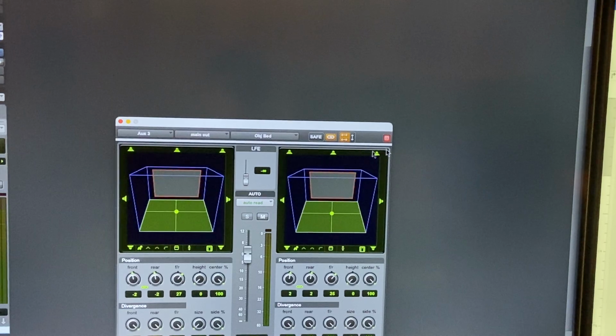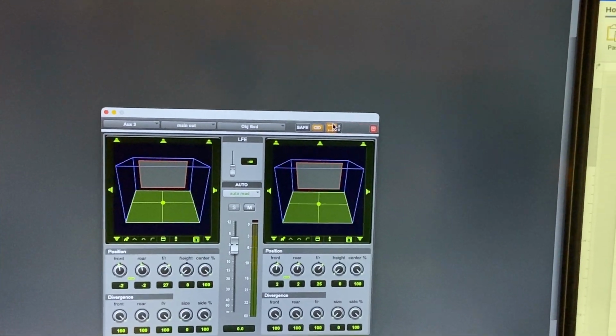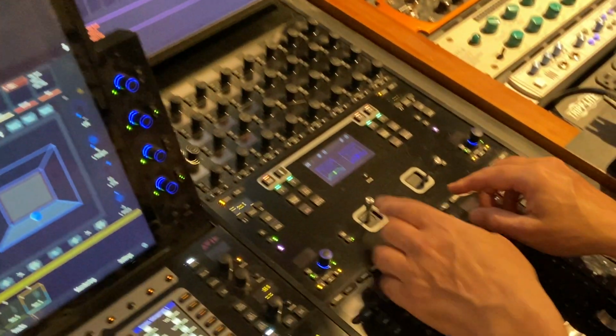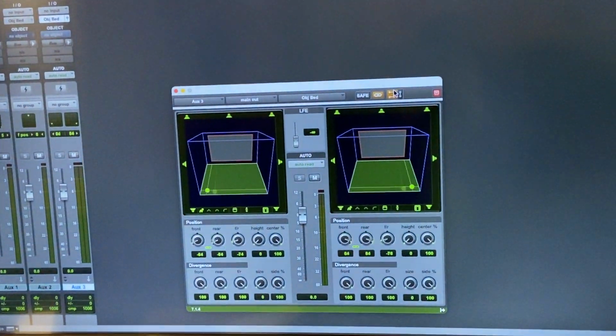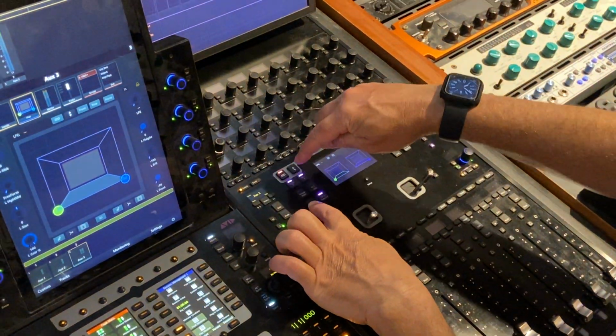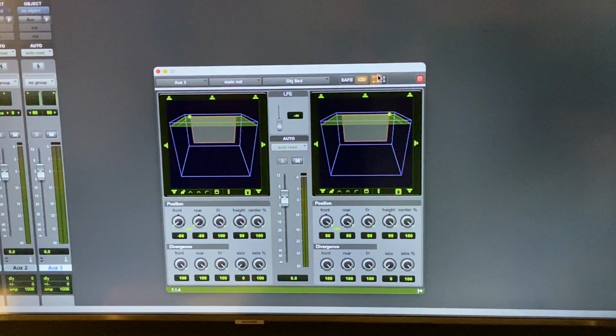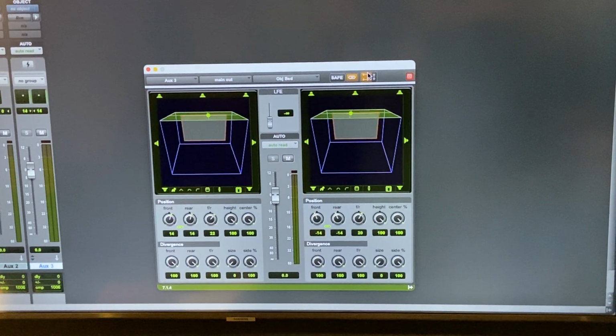Okay, if this is set up like that, and you click down here, this is moving both of them. See on the screen. And if I Shift Y, that's the thing I showed you earlier, it's exactly how you'd want it, where the right panner moves it up and down and the left panner moves it like this.